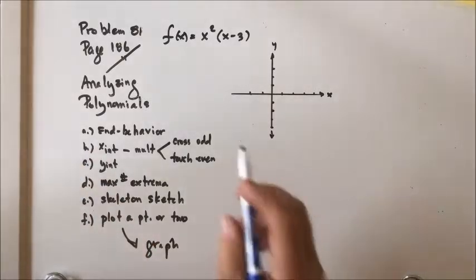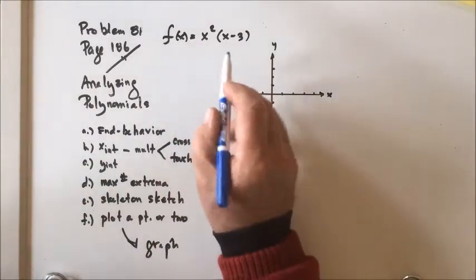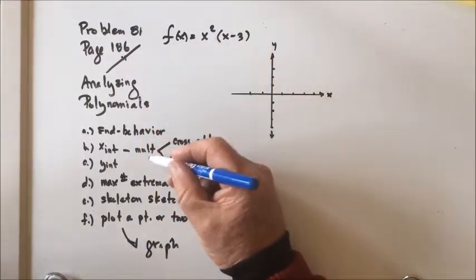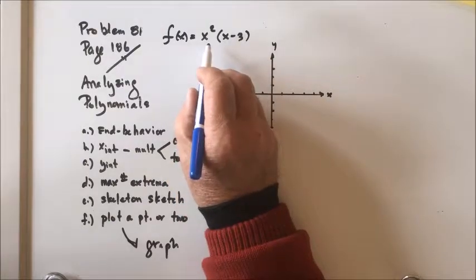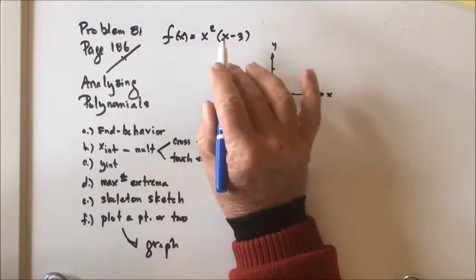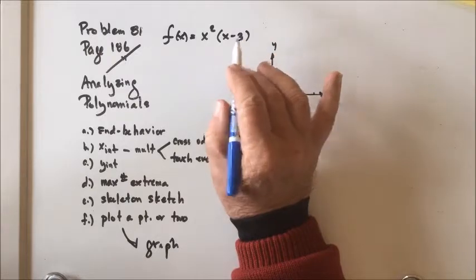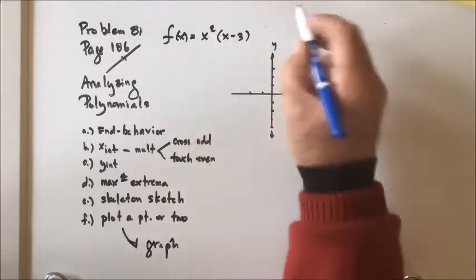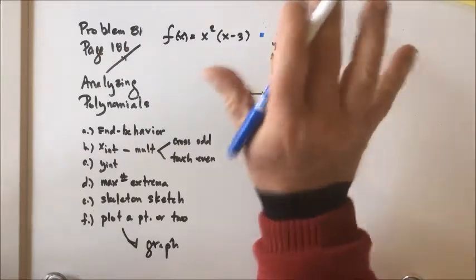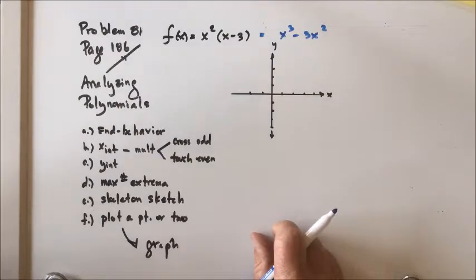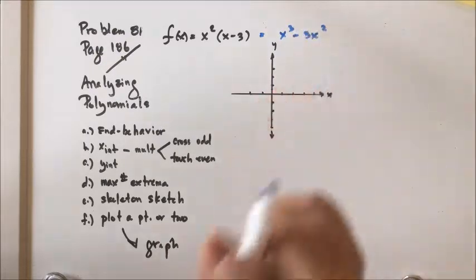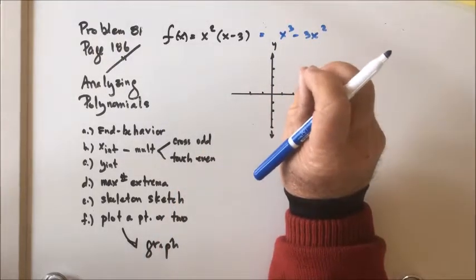So the first thing to do is let's check off this end behavior. If we were to expand this out, it's nice that f is given to us in factored form. It's going to help with x-intercepts immensely. But you really need to think of it both in this factored form and totally expanded, in the standard form for a polynomial. And that standard form then is x cubed minus 3x squared. There's the polynomial in all of its glory. And when you see it in all its glory, what you want to take note of is the coefficient on the leading term, because it's that leading term that determines the end behavior.